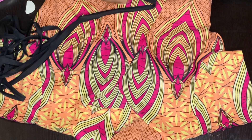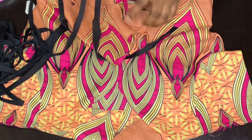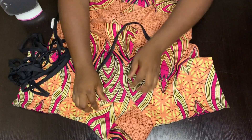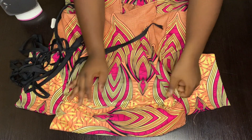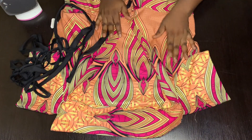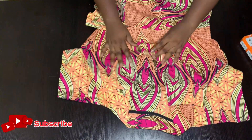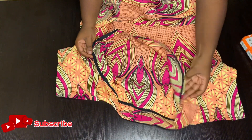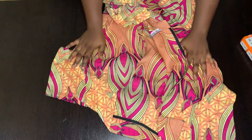You can use the same fabric or bias tape — I'll be using bias tape. I'm going to start from the end of the belt where it is open, place my bias tape on the left side, and sew it around the normal way you sew bias tape, then turn it over and top-stitch. After sewing down the bias tape, that's basically all for this tutorial. As you can see, the way I turned it — make sure you turn yours as neatly as possible to avoid it looking shabby.